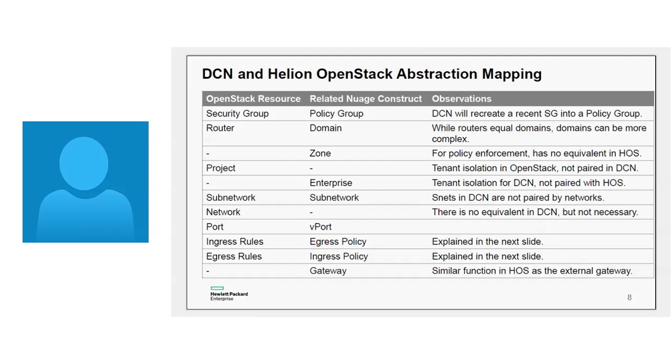When would you create a zone? Essentially, if you have a group of similar entities, then you would create a zone, and then attach subnets to the zone.